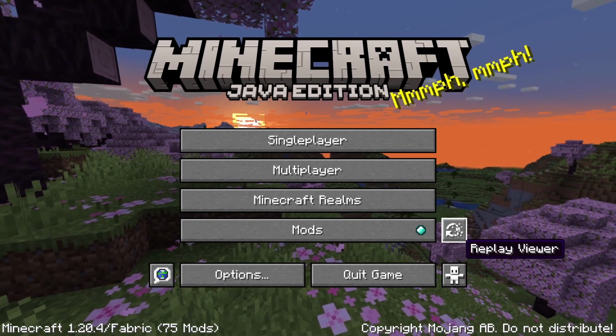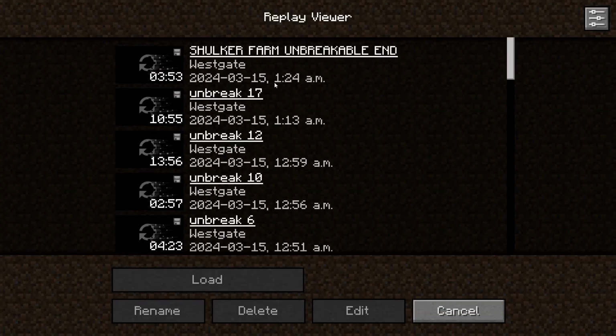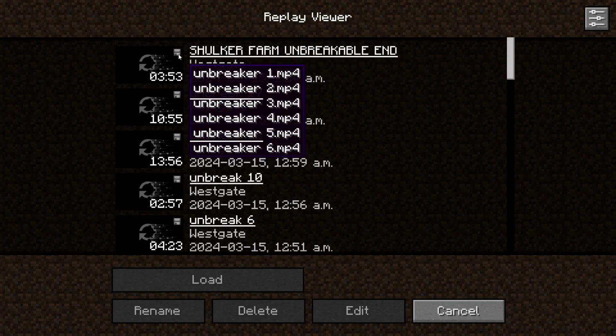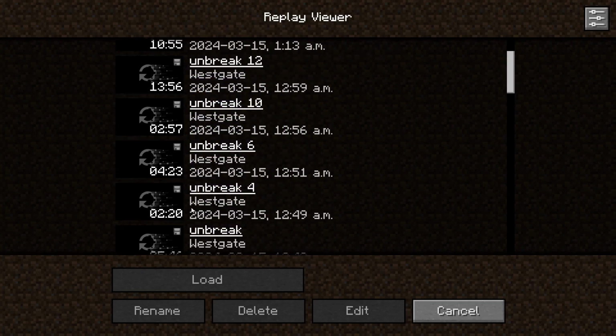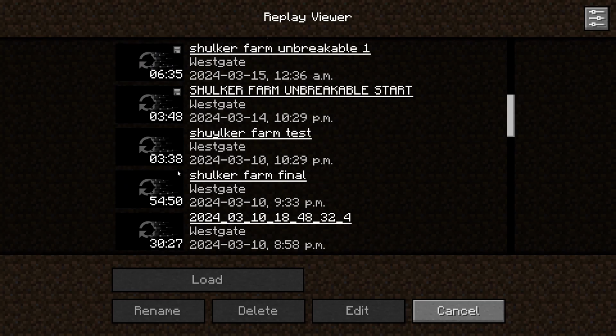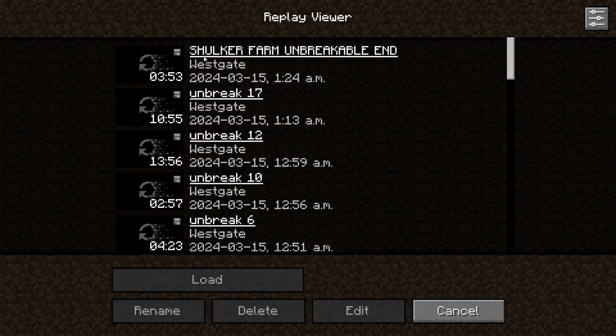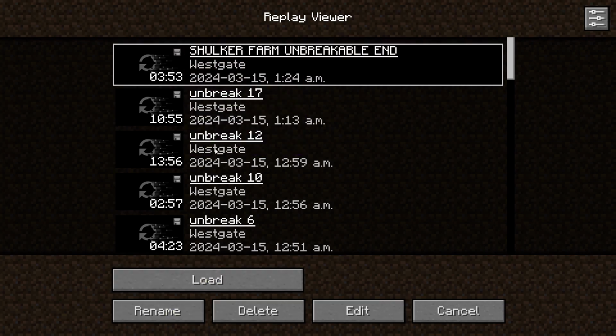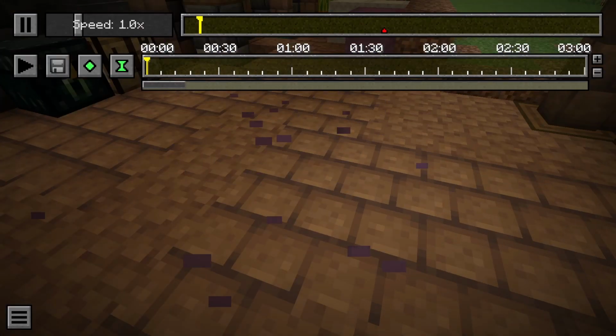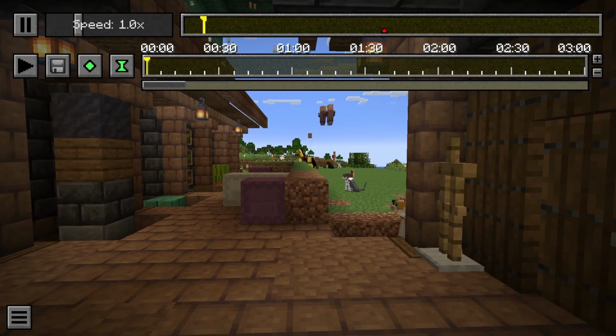Okay, so you want to use Replay Mod. I'm just going to open up one of them. Now, what you'll notice here is they've got this little indicator on this. This is not normal for these. Normally, it wouldn't have it like this, but if it had something like this, that's because in this case, so I click on it, I load it, so loaded into Replay Mod.